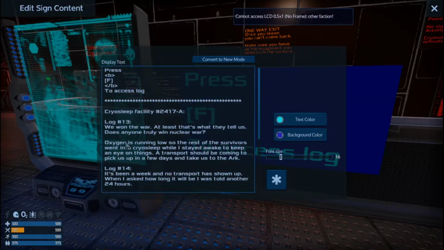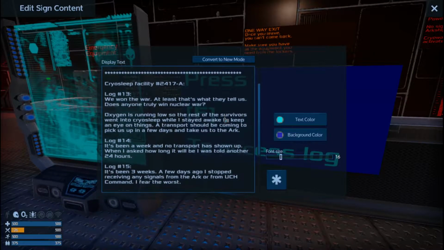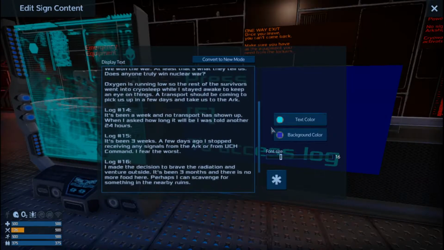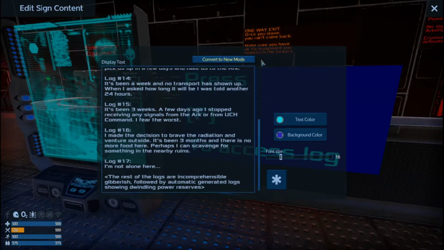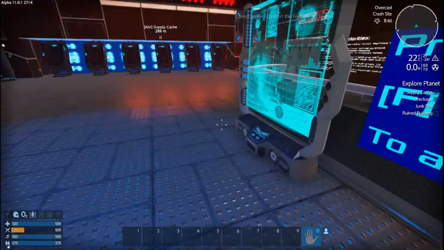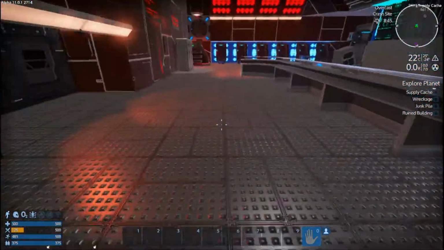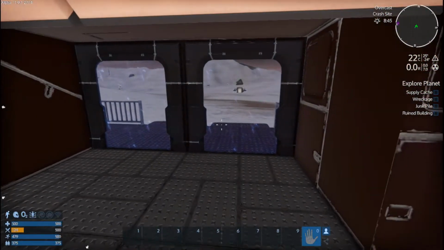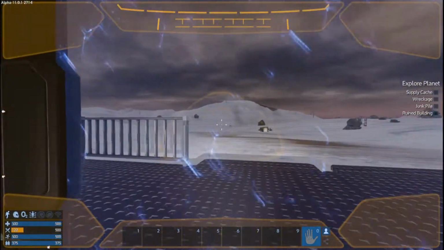This is just an overview of the scenario. If you'd like to read it, I will scroll slowly down, and you can read it to your heart's content. There you go. That's Project Eden. It tells you what happened in the cryo facility, and nobody left. We're going to turn on the jetpack. We are going to F5 for the drone, and we are going to take a look outside real quick.